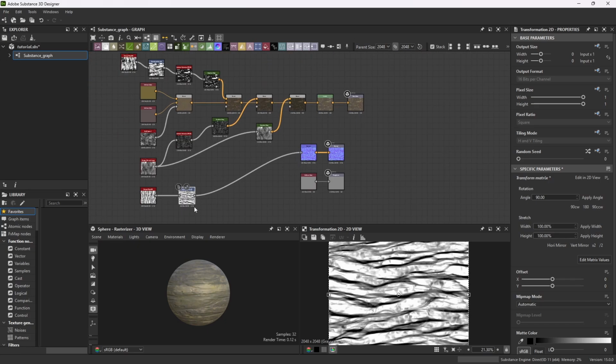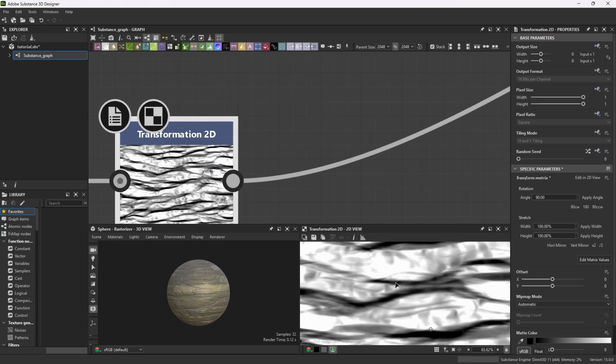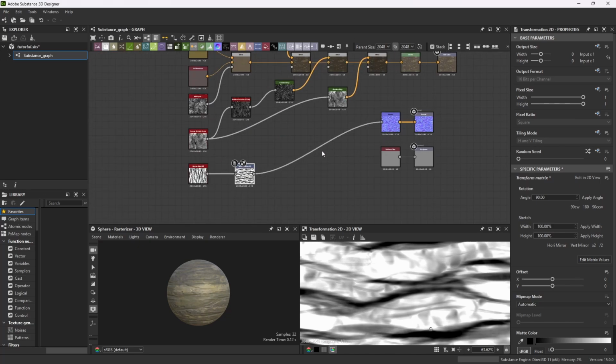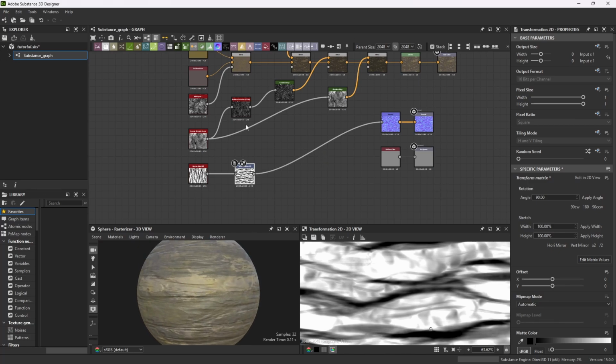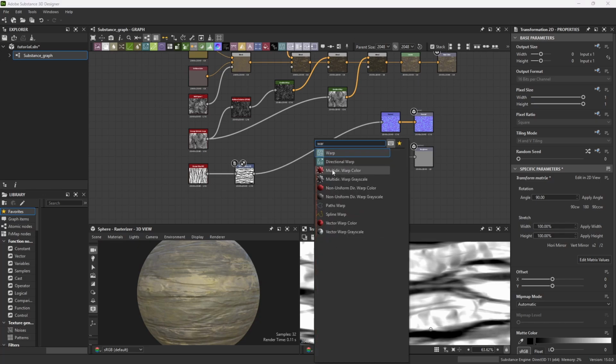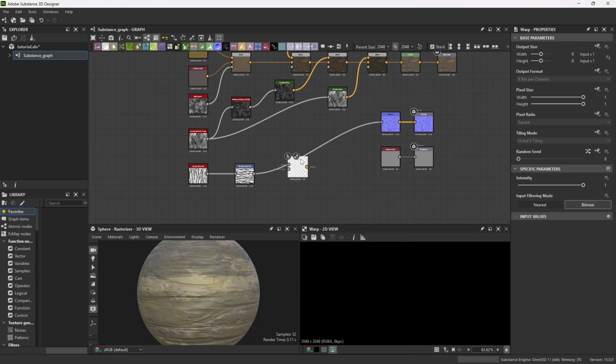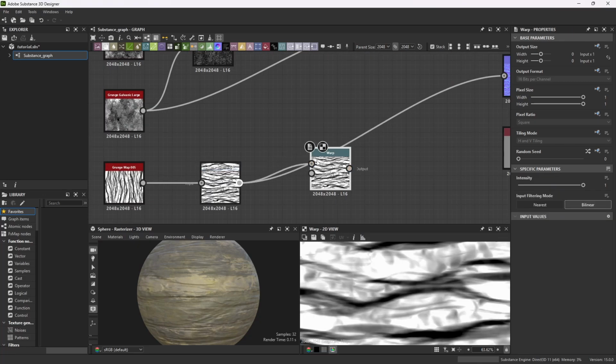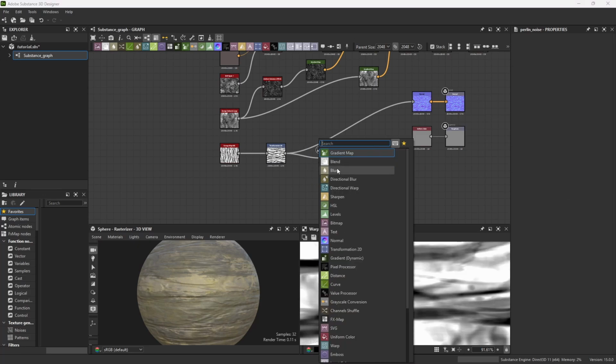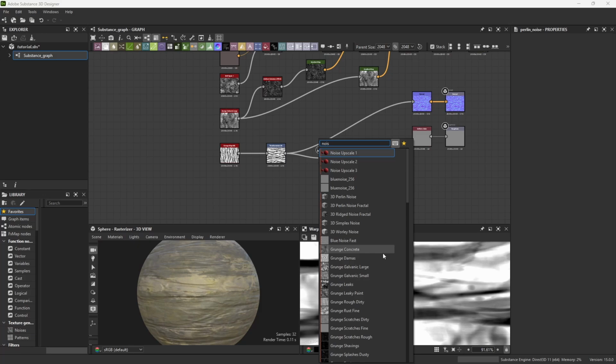So what I want to do now is, maybe this is a tiny bit too clean. So I'm not going to get too deep into the really complicated stuff. We're already getting pretty far into the video, and we've already made a pretty cool looking thing. But let's do a warp. And let's just pop in a warp. And we'll put in this as our input. So let's do our warp, and let's look up noises again. Let's find a good one to use to warp that.